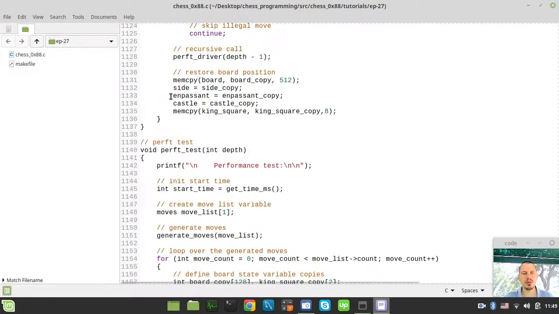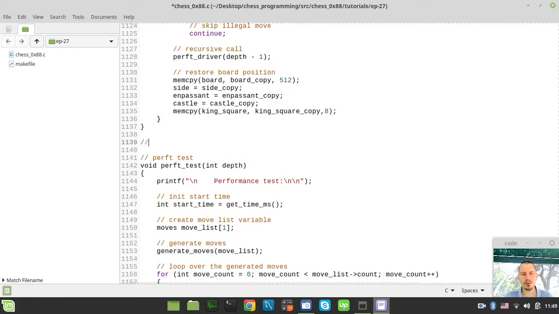Probably I will just simply start defining our evaluate position function here. So evaluation of the position.